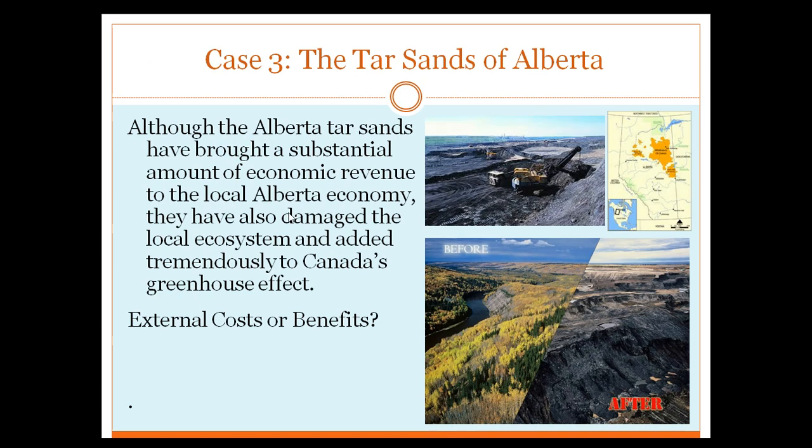A third example where you see both potential for external costs and benefits would be the tar sands of Alberta. We know that the tar sands have a substantial external cost. That's obvious. If you go up there, there's a lot of environmental damage, a lot of pollution, and a lot of people would argue that the loss of quality of land and the risk to the water supply, the risk to the atmosphere, the company may not necessarily consider those, but perhaps they should. There's certainly a cost to the community.